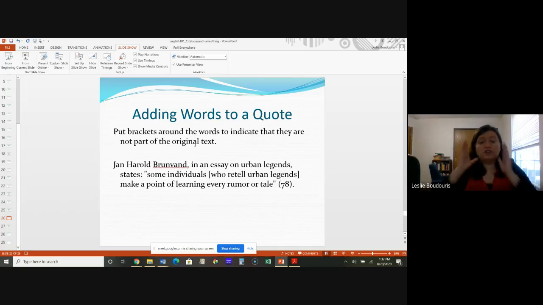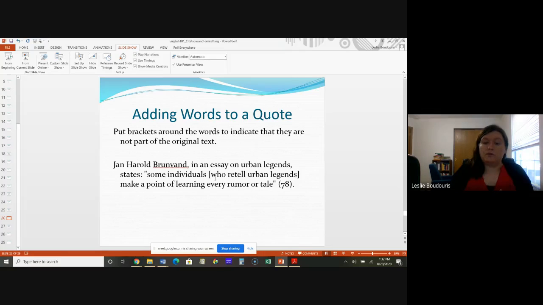If you're adding words to a quote, you can use a bracket. A lot of times this is used if you have a quote where earlier on in the page or the paragraph more information was given, but the quote you want doesn't give it. You want your reader to be able to understand what this quote is referring to.